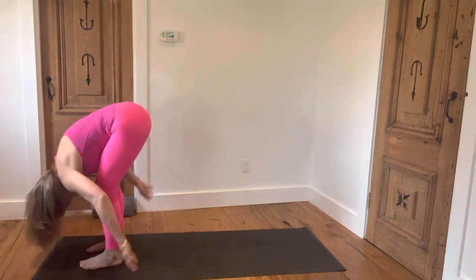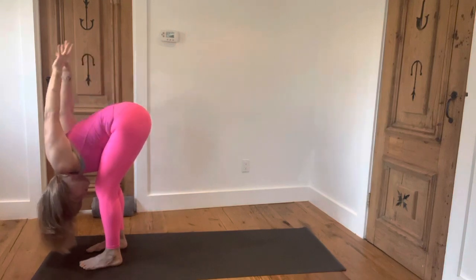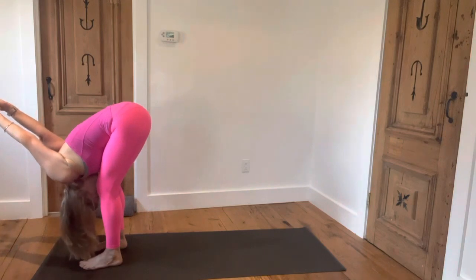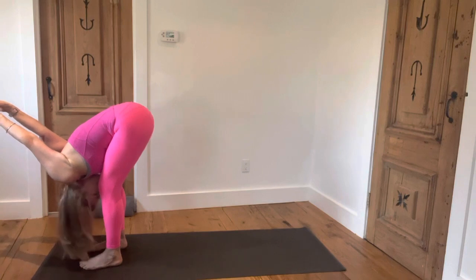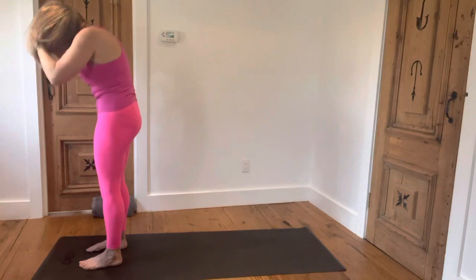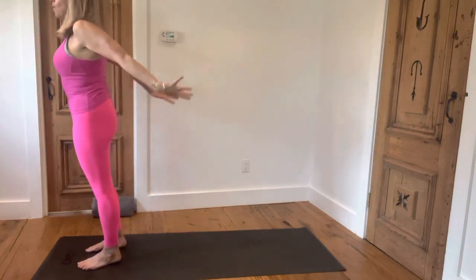Shake your head loose, bend the knees, bring your hands behind you, and this time hook the left thumb over the right thumb. Shake your head as you bring your arms forward towards the front of the mat as much as you can. Slowly let go of your hands and round it all up. Okay, same as we did just before.